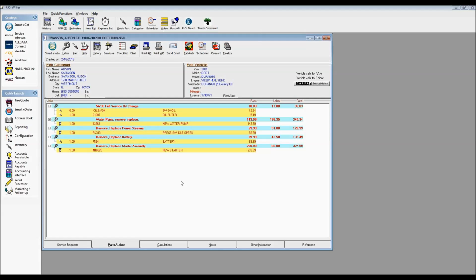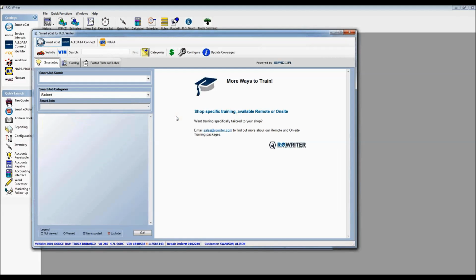So I spent my time in the catalog searching for all of the different parts and all the different labor times that I needed, without having to exit the catalog and go back in. I simply found all of the parts, added them individually, and then went back and associated the parts with the labor. So we can use the catalog not just for a single search, but as extensively as we'd like within one individual transaction.